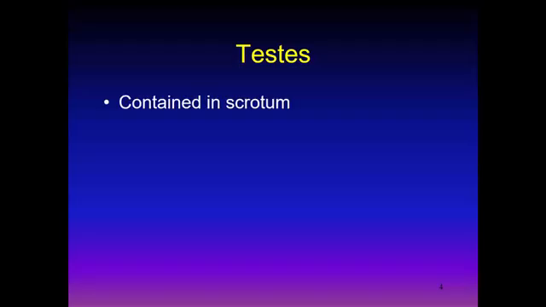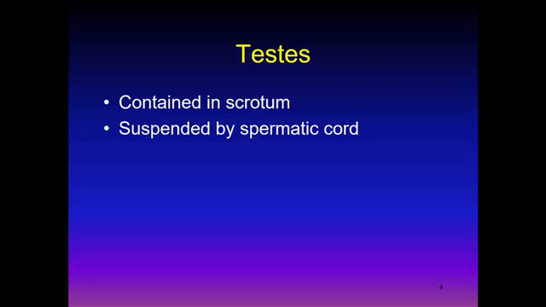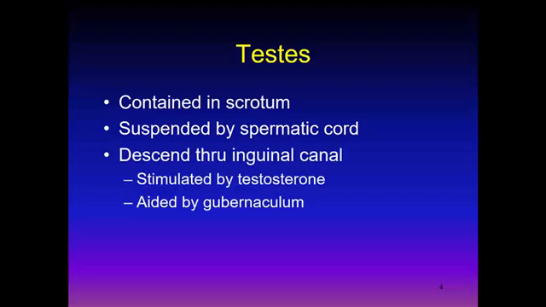Men have two testes, which are located in the scrotum. They descend before birth through the inguinal canal due to testosterone released during a key moment in development. This process is guided by a gubernaculum and becomes part of the spermatic cord. Originally, the testes are located in the posterior abdominal wall, and during embryonic development they descend down through the abdomen and through the inguinal canal to reach the scrotum. They carry their neurovascular and lymphatic supply with them.